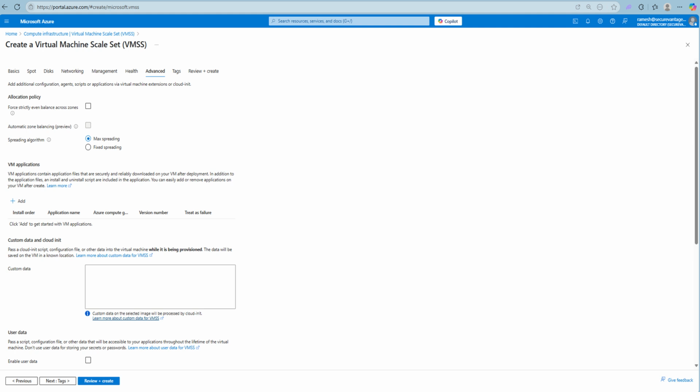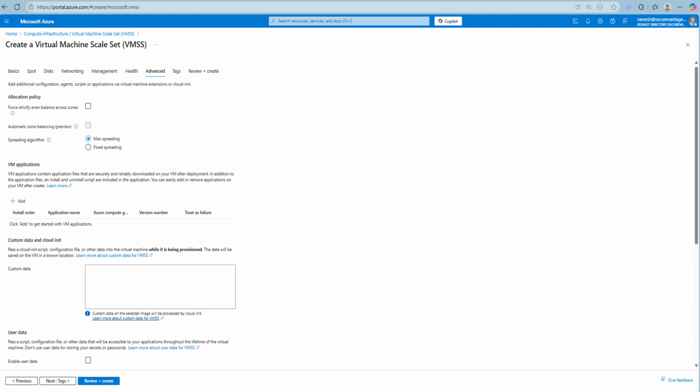Max spreading distributes your VMs across the maximum number of fault domains available. This boosts high availability and fault tolerance. It's the recommended option when you want your workload to keep running smoothly, even if part of the infrastructure fails.